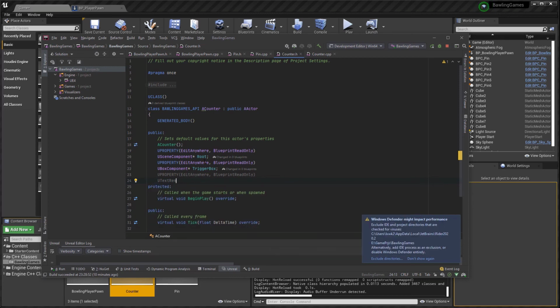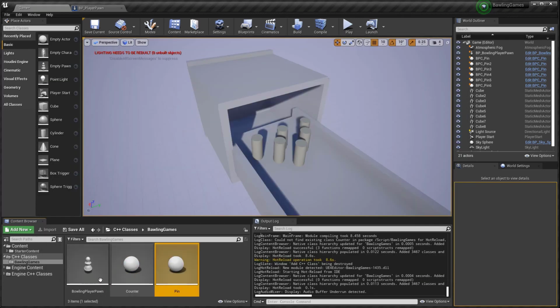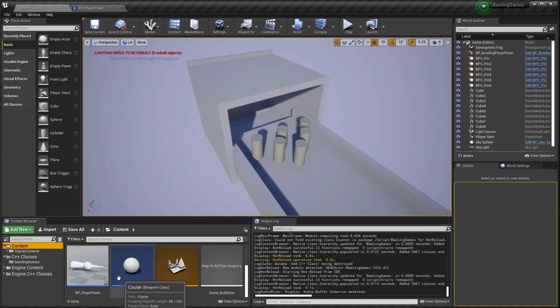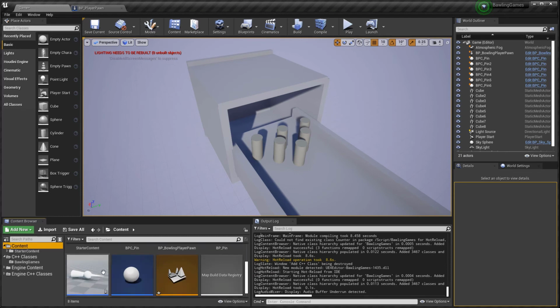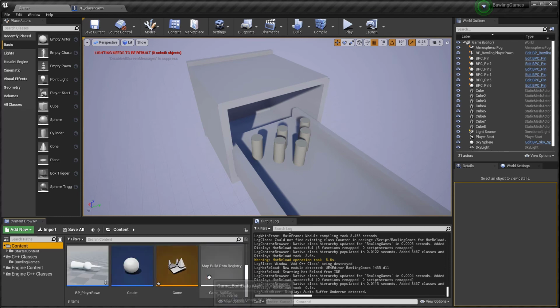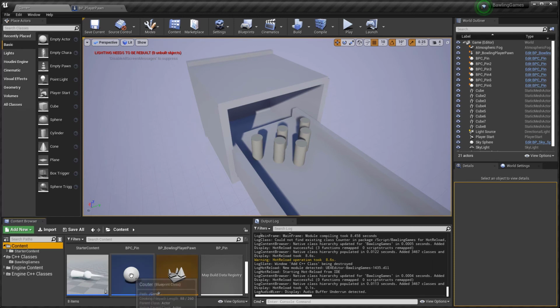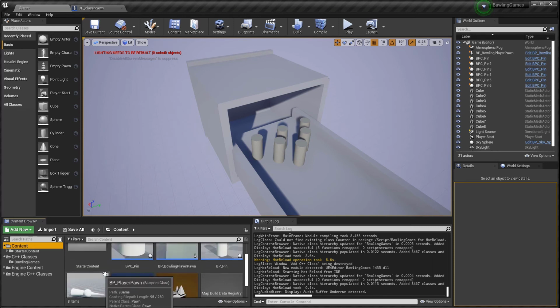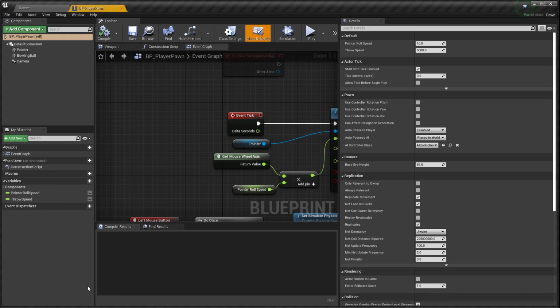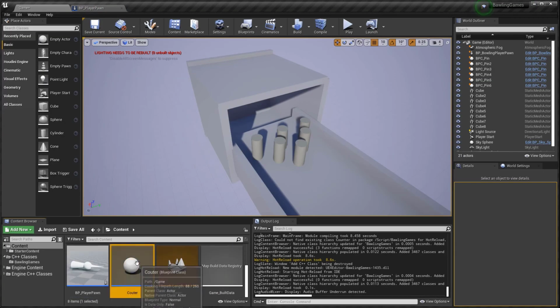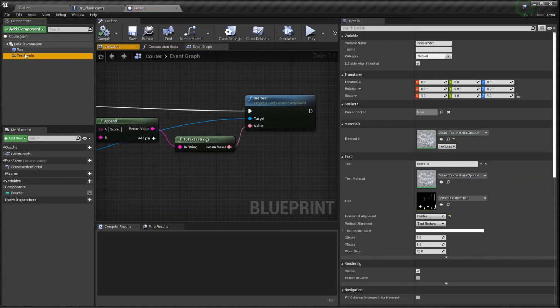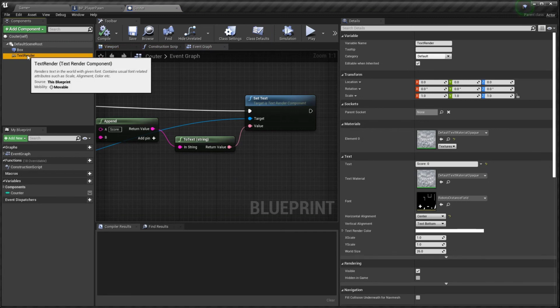I forget that thing. There should be something here in, if I can look for that old BP player pong here, right? Oh, not there. Actually, the counter. It's called text render component.